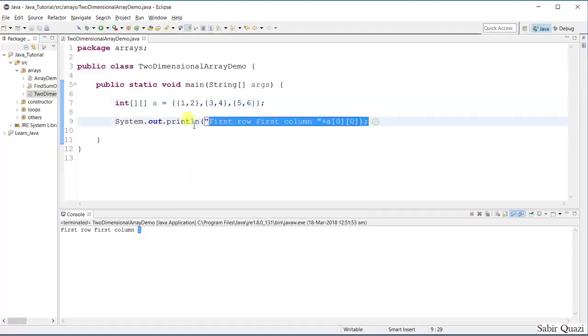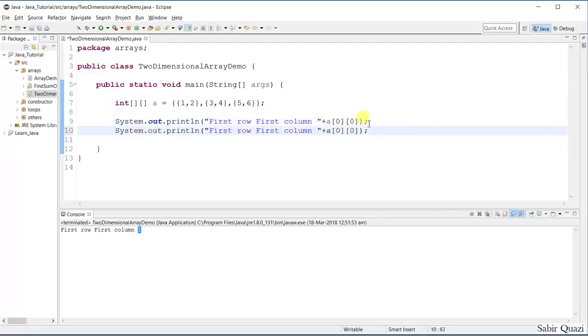Similarly, if we say the 0th row and first column, or the first row and second column, it becomes 2.